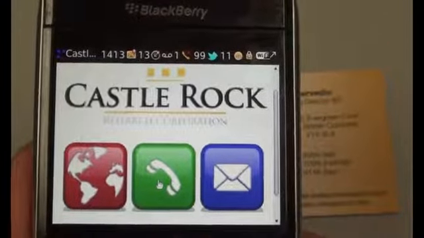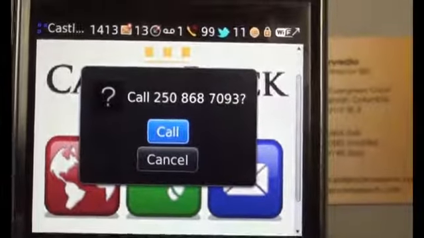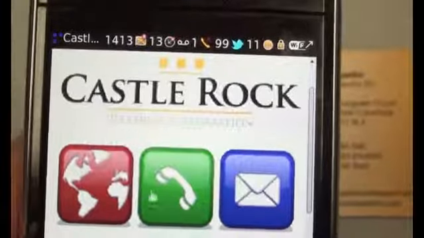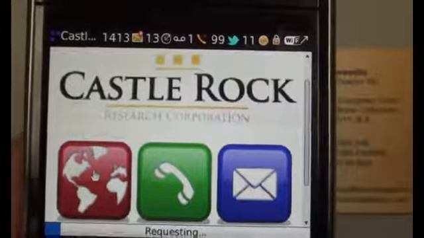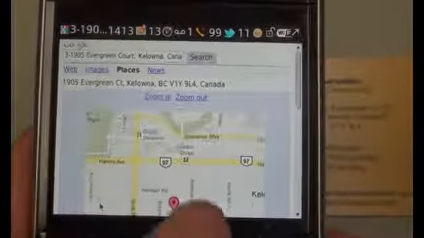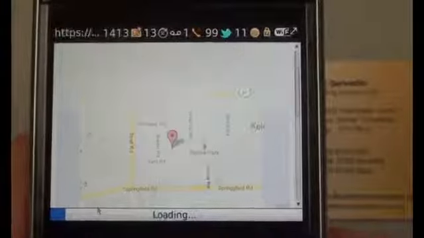Suppose that I want to phone you. I just click on this button and look, there's the phone number coming up. It's that easy. And that's my number. Yeah, there you go. If I want to go to your location, there's the Google Map again. Wow. So it's that simple. They just got to hit on the hot buttons.